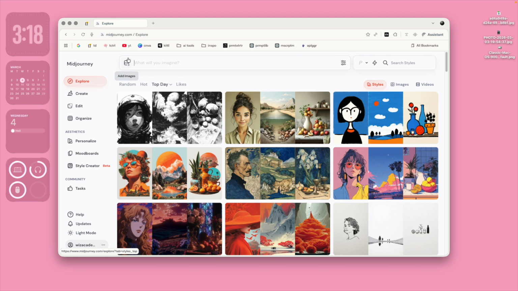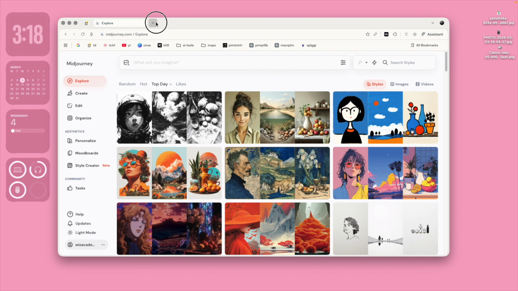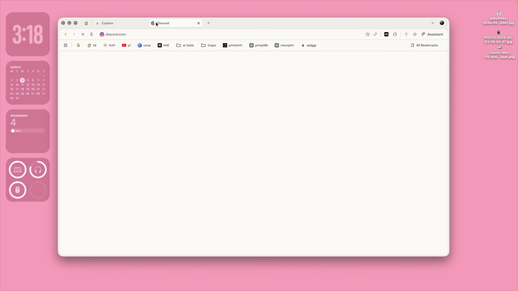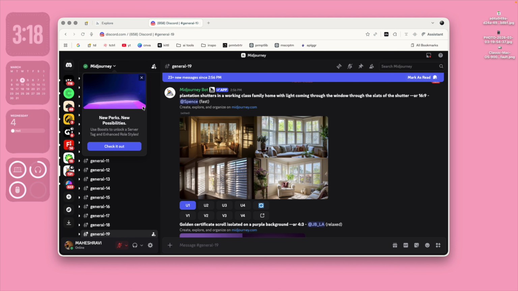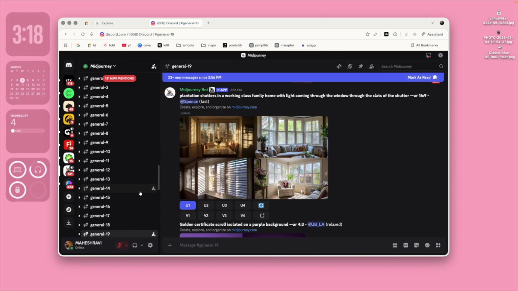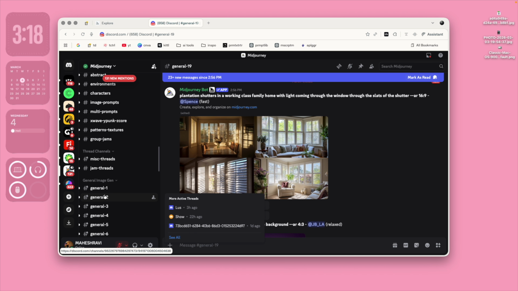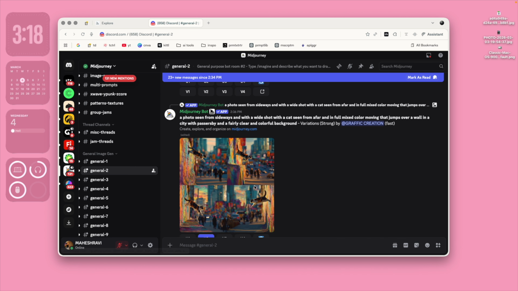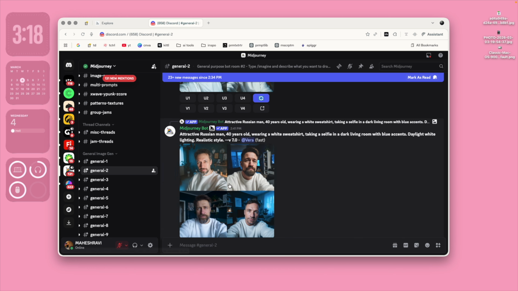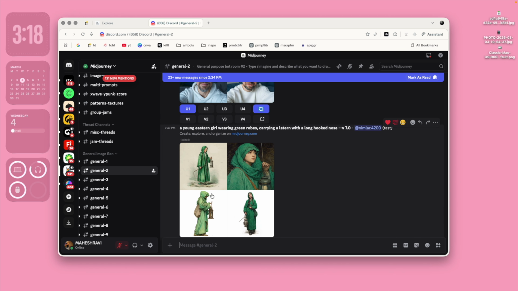So if you're coming to midjourney.com, this is the best way to use it. The reason why Discord is very popular is that a lot of people already have Discord and they are in that community. They can see the Discord. So yeah, that is one other major advantage, right? So if you go to Discord, you can get access to the Midjourney community here, which gives you access to unlimited user prompts. So if you come here, you can see a lot of threads which are created by users, their prompts, the generations. You can see it live, and if you like something, you can basically create a variation of that.